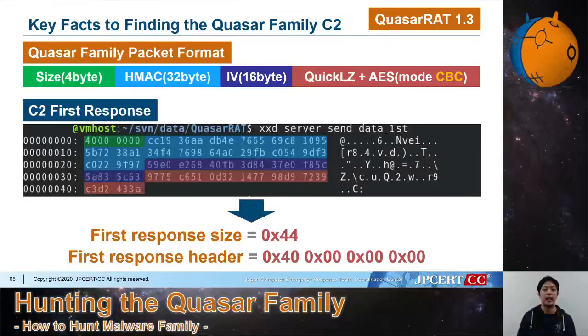First is the payload size. The payload has a fixed size of 0x44. The second is the TCP payload header. This header is always 0x40 with triple nulls. You can detect the C2 server with these two signatures.